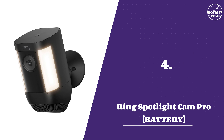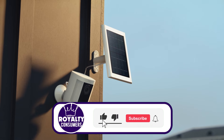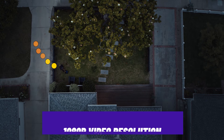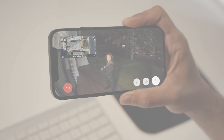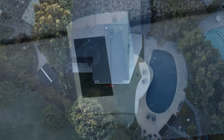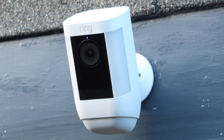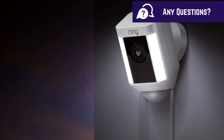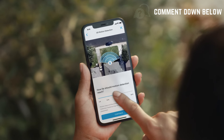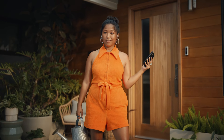Number 4: Ring Spotlight Cam Pro. If you want to avoid wired fixtures and prefer easy installation, the Ring Spotlight battery is a great choice, simply because it's wireless. It offers 1080p video resolution and features 3D motion detection that can detect motion 30 feet away even in the dark. It also boasts two LED lights putting out a combined 750 lumens — more than bright enough for a smaller outdoor area. Cloud storage via the Ring Basic plan costs $3 per month or $39 per year.